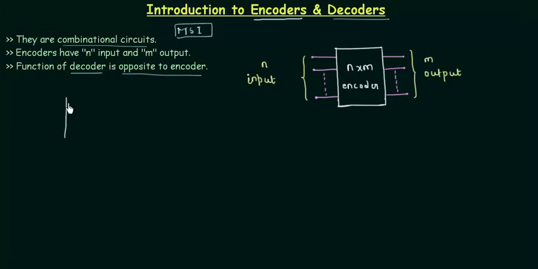So let's say if I am having an encoder, and in this if I am having 4 inputs. This is 4 by, I don't know what is the value of M because we have to find out the relation between N and M. This is our encoder. Let's say this is I0, I1, I2, and I3, the 4 inputs.